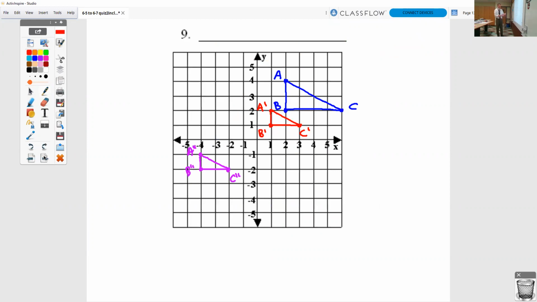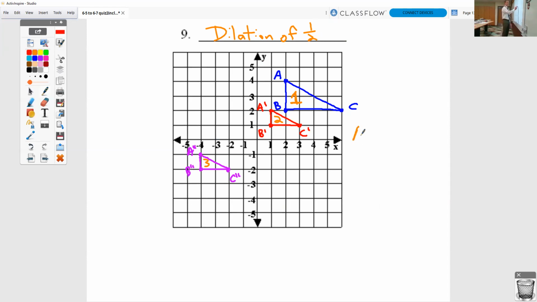And for the last question, again, we want to go from the no prime triangle to the single prime to the double prime triangle. So I can see going from triangle number 1 to triangle number 2, it's getting smaller. Since it's getting smaller, it has to be a dilation. Now, how can you figure out how much the dilation is? Well, I can see that my original triangle is 2 units tall. Now it's 1 unit tall. It was 4 units long. Now it's 2 units long. Some people can just look at that and know that it has to be of 1/2, because triangle 2 is half the size of the original.